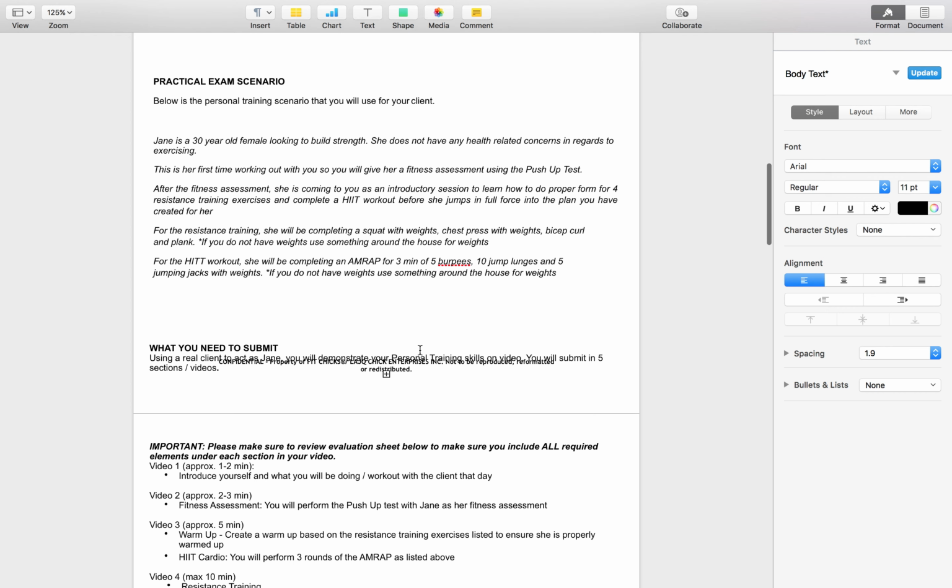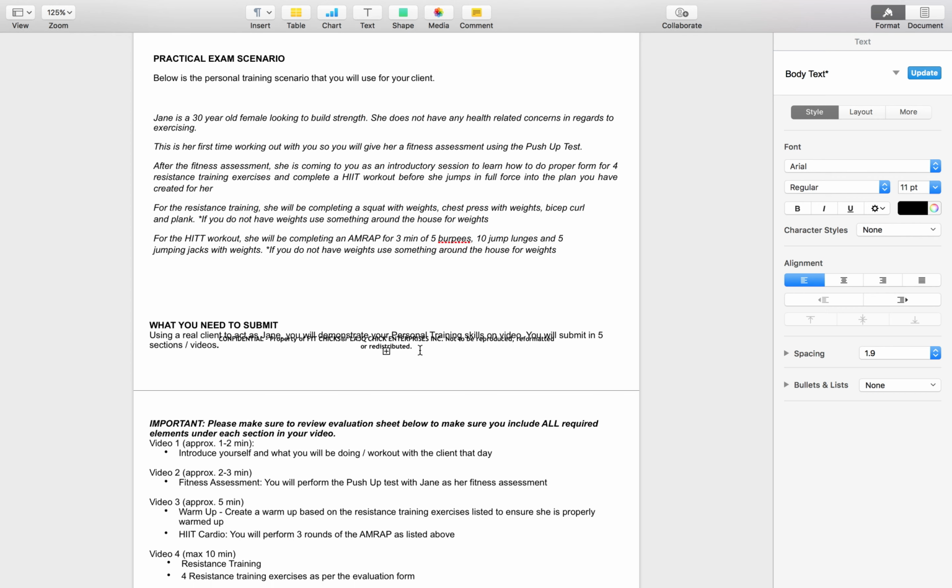Okay, so I've given you a scenario below. If you are using Jane as your client, then you would just explain this as if Jane was there with you. So if you do not have a client, you have Jane. If you have a client, then insert your client into this point. You would explain all of the different lifts and exercises to them, and then you would actually have your client do maybe 1 or 2 to show that they have the form down and that you are critiquing them and encouraging them throughout their workout.